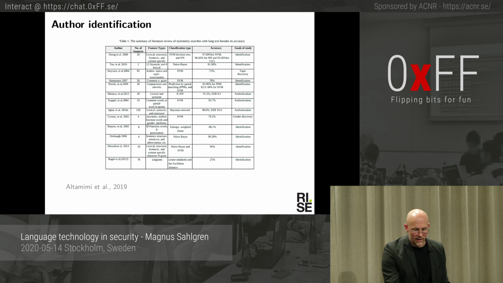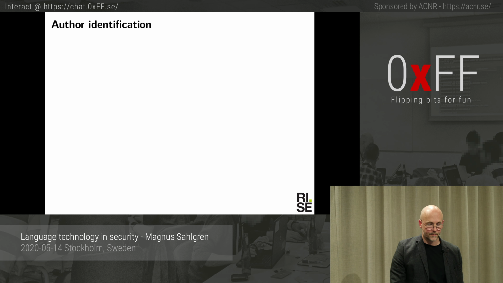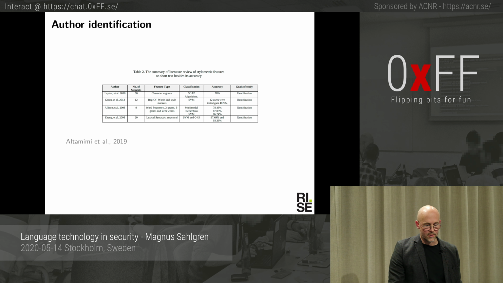And again, lots of tables, don't mind the exact numbers here. I just wanted to show there is one column that is labeled accuracy, and if you just look at the figures there, you will see how good these techniques are on very controlled test data sets. And you see that in some cases you can actually get fairly good accuracies on author identification. So it can be used, at least in very controlled environments. These are also just accuracy measures and some different types of features that people use. And again, you can get up to over 90% accuracies using standard statistical machine learning approaches.